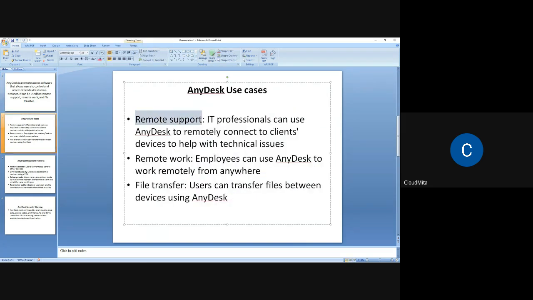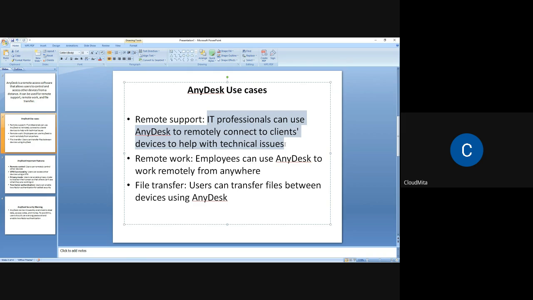So we talk about remote support. This means that as an IT professional, you can actually use AnyDesk to remotely connect to your client's devices and help them solve technical issues. So perhaps your client bought a software from you and you are trying to help them install it on their system.